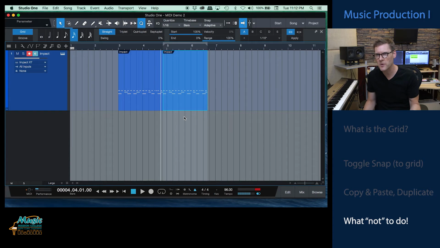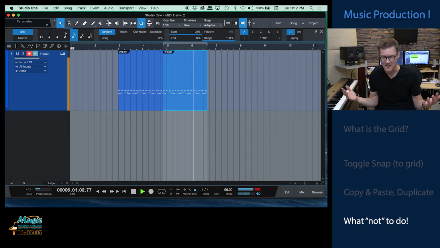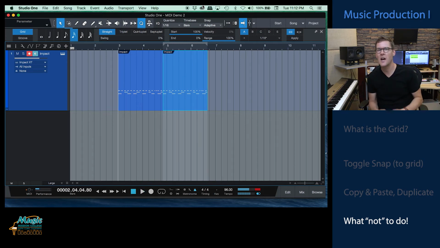So I'm going to play this back, and you'll hear when we get to the second grouping of groove, it's going to start getting off from the click. Check it out. 1, 2, 3, 4. Oh my. Right? So now we're totally off the grid, and it just doesn't work at all.